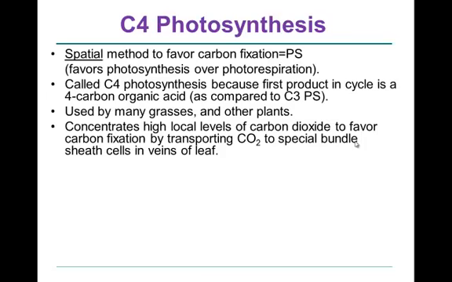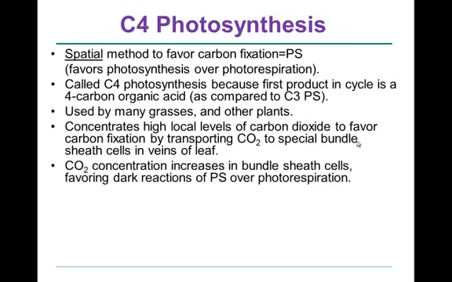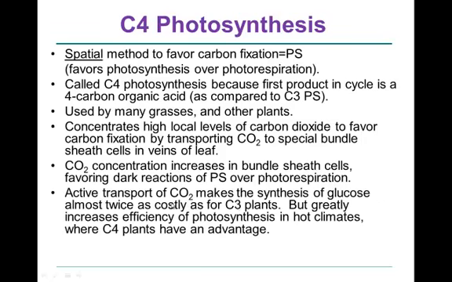There is a cost to this transport because it is active transport, but even so, it is much more efficient. So carbon dioxide concentrations increase in those bundle sheath cells, and it favors photosynthesis over photorespiration. And there we're talking about what I was saying earlier about the cost. But even so, C4 photosynthesis greatly increases the efficiency of photosynthesis in hot climates. And that's where C4 plants really have an advantage.